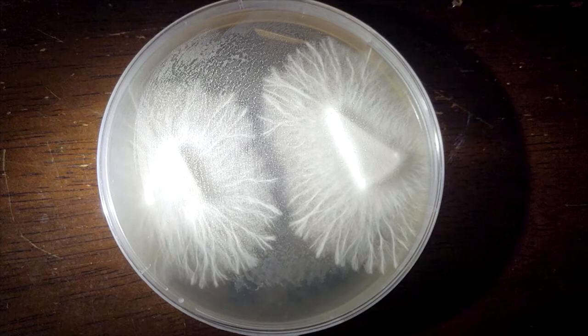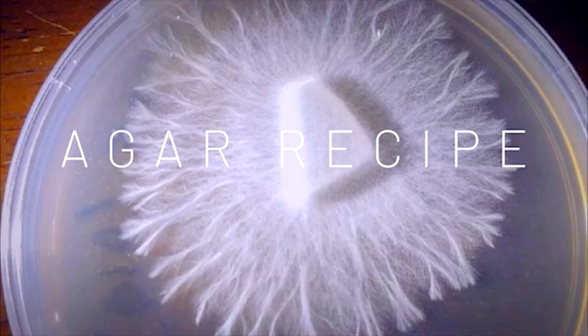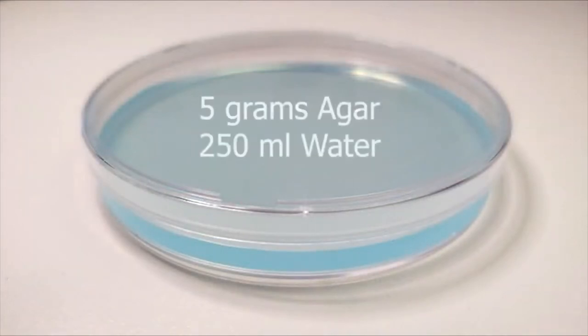The more nutrients you add, it seems to spread out in a more fluffy tomentose style, eating on all the abundance. As you research, you find that rhizomorphic and tomentose will both produce beautiful mushrooms, but it's easier to determine the most viable points to make successful transfers due to the antlering in rhizomorphic growth. Our water agar recipe is simply 10 grams of agar to 500 milliliters of purified boiling water.